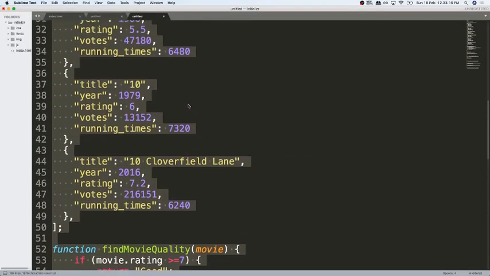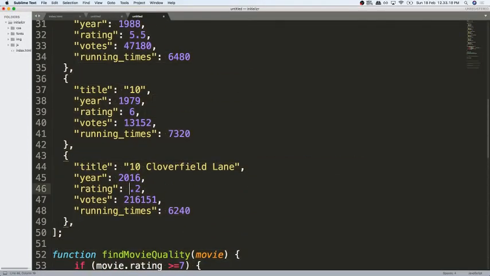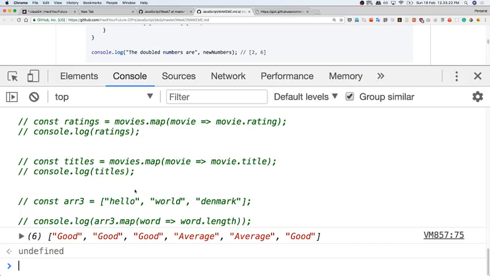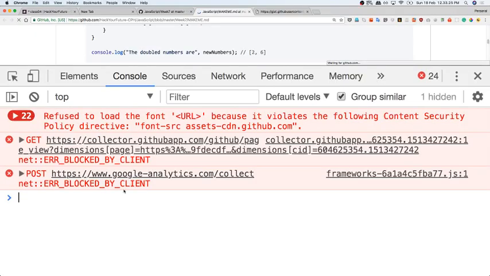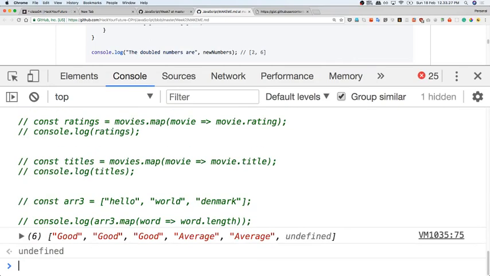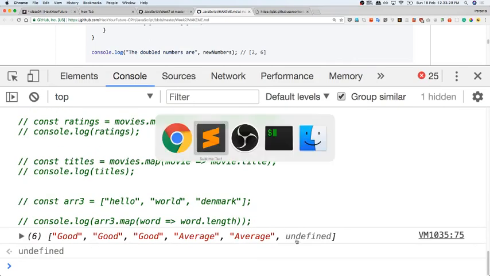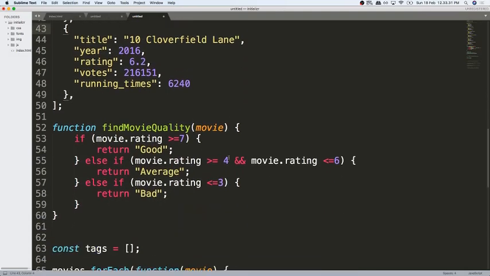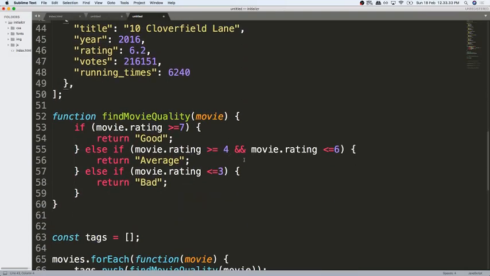Okay, but if I change this movie to 6.2, it will not have a rating as per the current code. It will be undefined because the code which we have written does not handle a case which is between 6 and 7. That's why I wrote this is greater than 6.